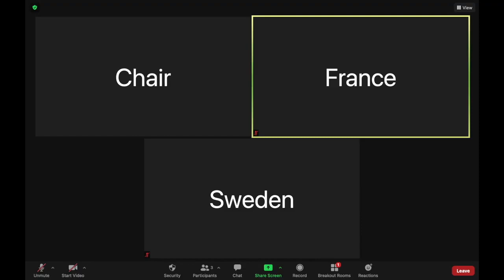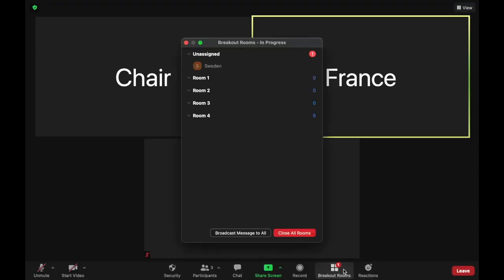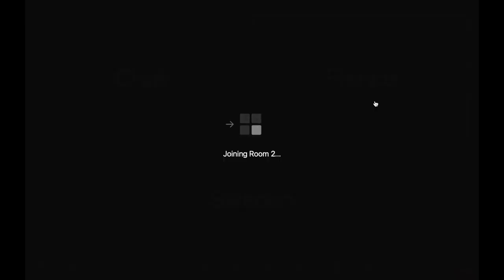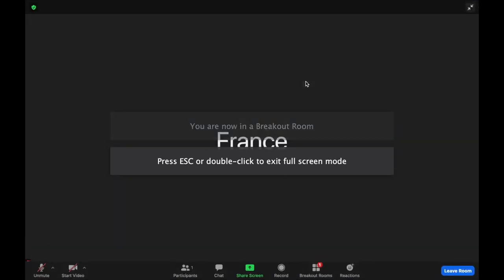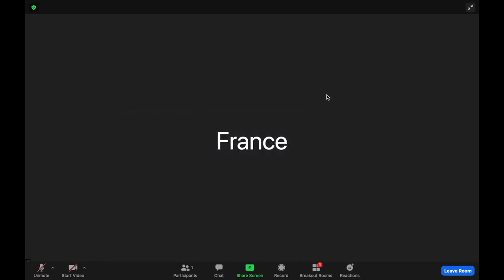Once that happens, you'll notice a little 1 symbol on the breakout room option on the bottom of your screen, as shown here. When you see that, please move your mouse to the bottom of the screen, click that option, and find the different Zoom room that you would like to join. Once you've found the room that you'd like to join, move your mouse to the right-hand side of that room and hit the Join option. Then hit Join. This may take a moment for everything to load up, but once you're in, you will be in your own separate committee room with any individual who happens to also join that breakout room.